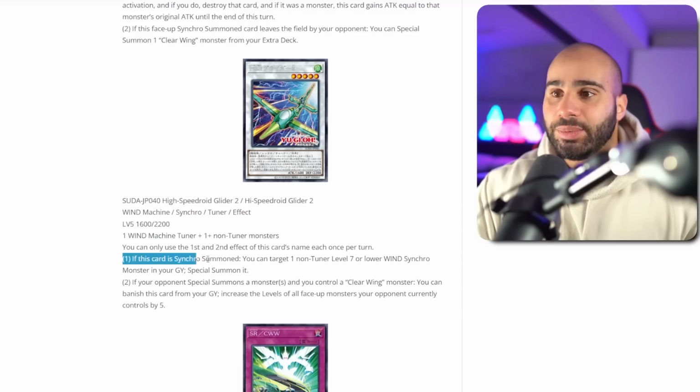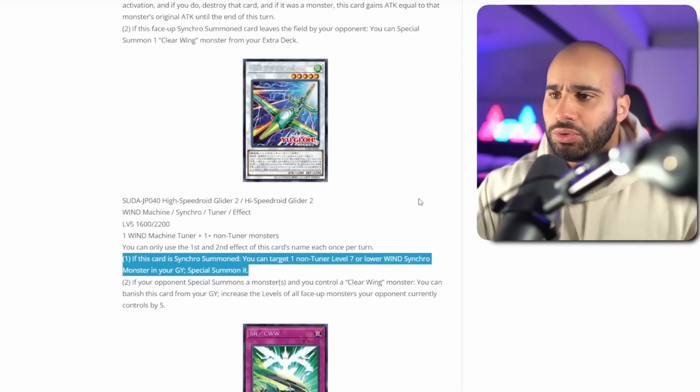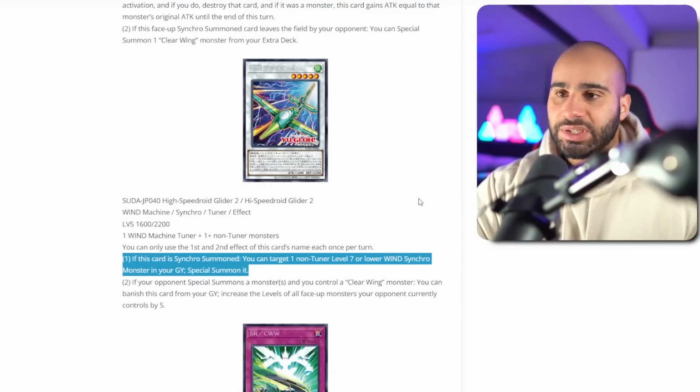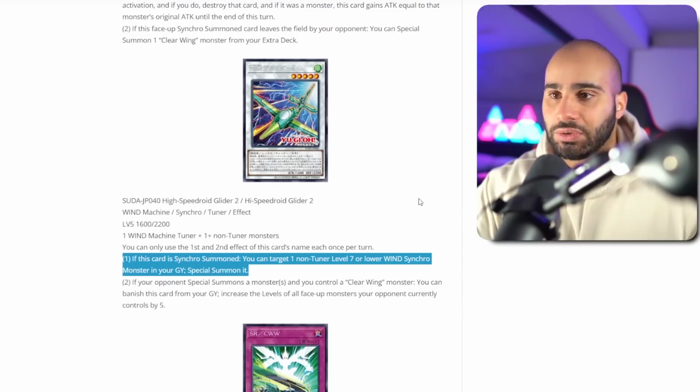If this card is Synchro Summoned, you can target 1 non-Tuner level 7 or lower Wind Synchro monster in your GY, Special Summon it. Okay, so in the grind game, you probably want to play 2 copies of this. In the grind game, you can revive your Clear Wing and then immediately make your boss monster, which is insane. Again, I will take it.